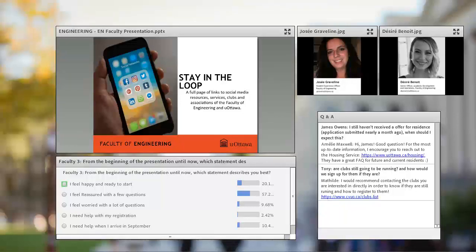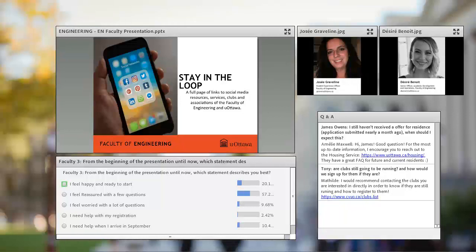This was really informative. We can see all the students here in the Q&A having all these questions for you both. So maybe we could take a few moments to answer some of the most recurrent questions that we've had. One of them being, has the university received my transcripts, and when should I expect to receive confirmation of this? Do you have any thoughts on that?